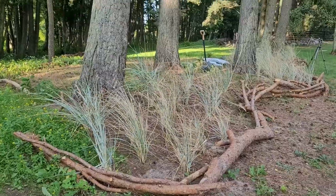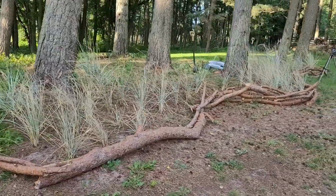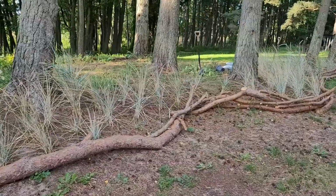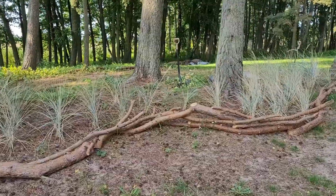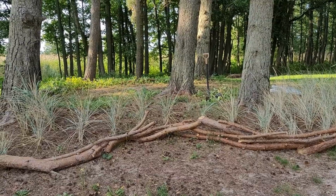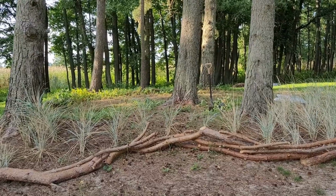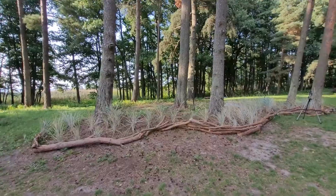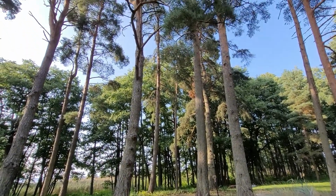This is how we left the lime grass flower bed last time. And I'm very happy that most of the plants are still doing very well, despite the fact that it's probably not the wettest location, but rather dry, in addition to being below very high and very strong pine trees.